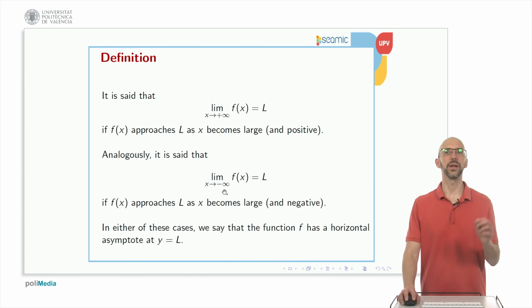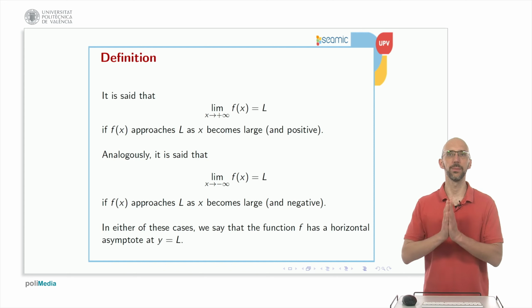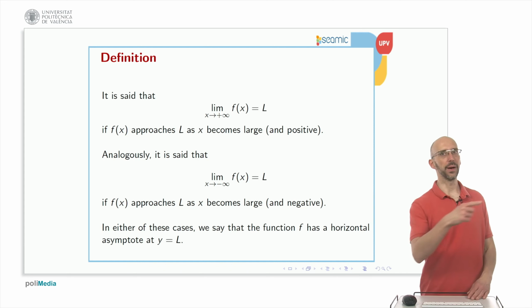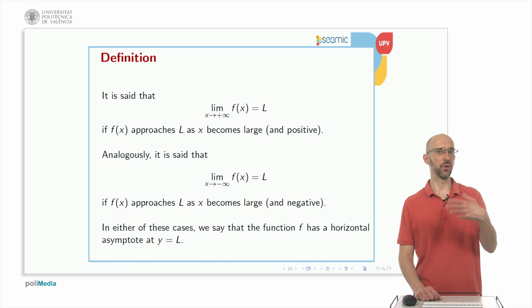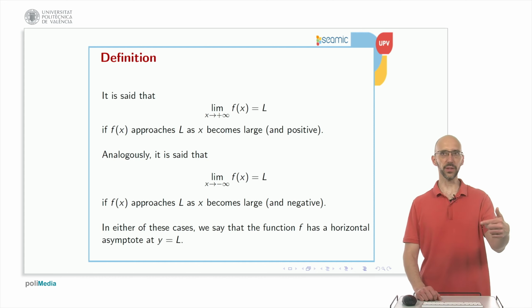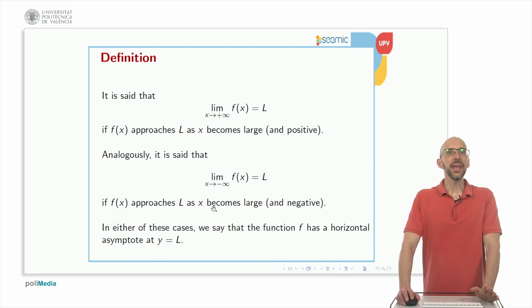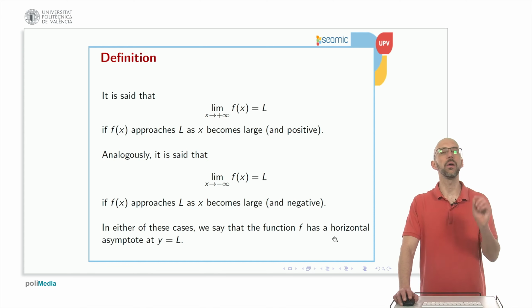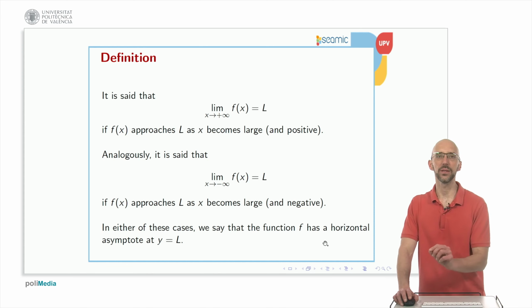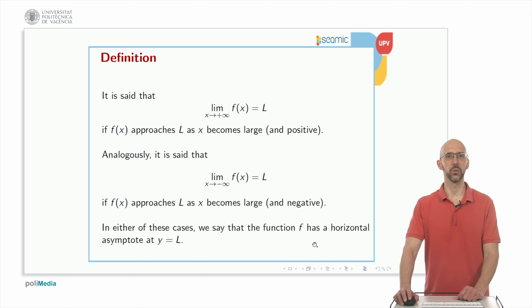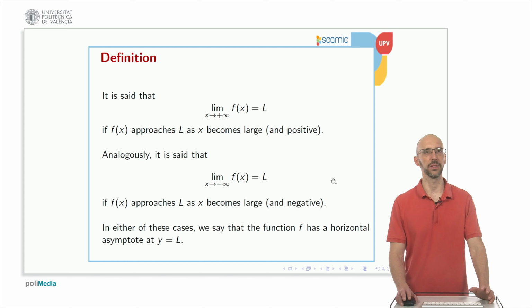The same happens with the limit when x approaches negative infinity. What happens in these cases? You have the function, and we will say that this limit is L if the function gets closer and closer to this value when x moves to minus infinity. It's getting greater and greater, but in the negative sense, I mean, minus 100, minus 1 million, etc. Okay, if this happens, then we will say that the function has a horizontal asymptote at y equals L. We will see in no time a graph in which we can see what this horizontal asymptote is.